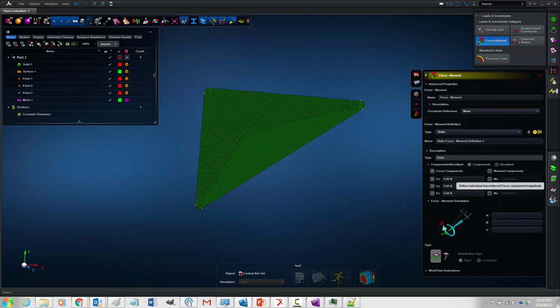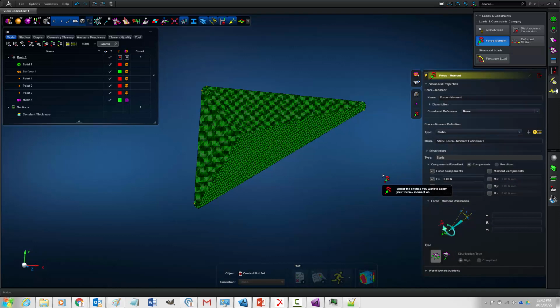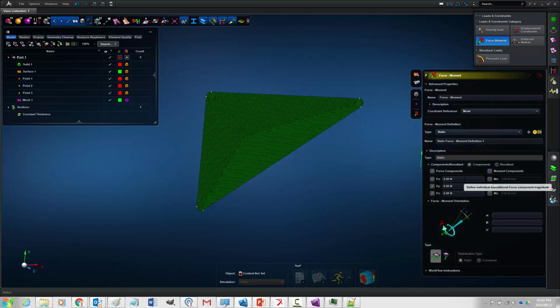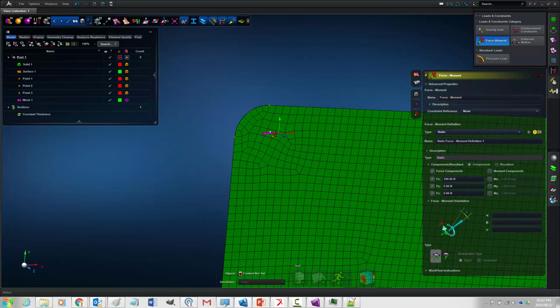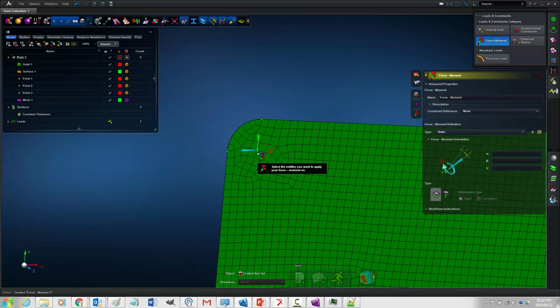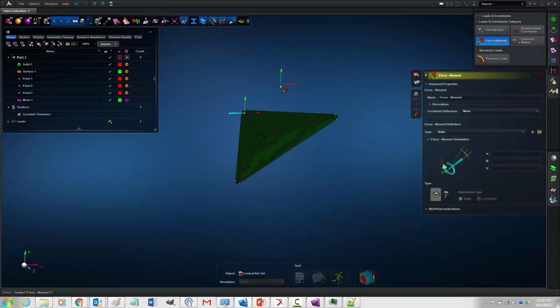It really doesn't matter, it's purely for identifying these applied nodes. So let's just apply an arbitrary load of 100 at this location over there. So that would be node 1.